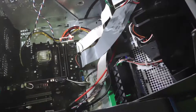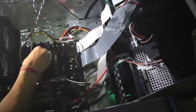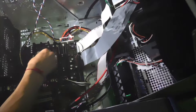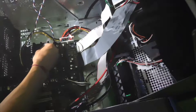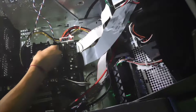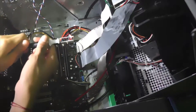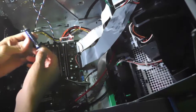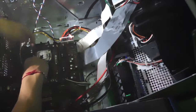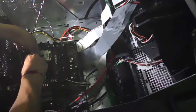If you have some thermal paste you need to clean off, and it's on a very small surface like this one, you can definitely use Q-tips or cotton swabs. This definitely works very good. There we go. That'll get thrown away when we're done with this, but let's finish this first. Okay, the IC Diamond. I actually managed to get that off. Usually it's really tight. I'm almost out of this stuff, but I have MX4, so we don't have to worry about that. IC Diamond is definitely overkill for this processor.